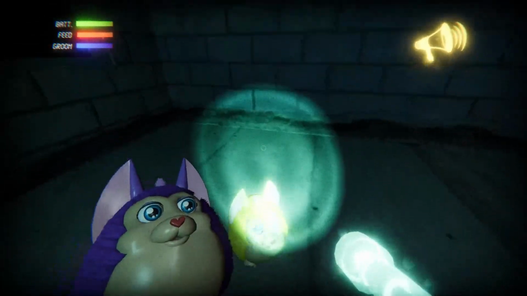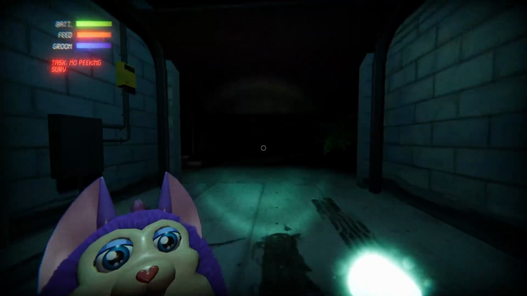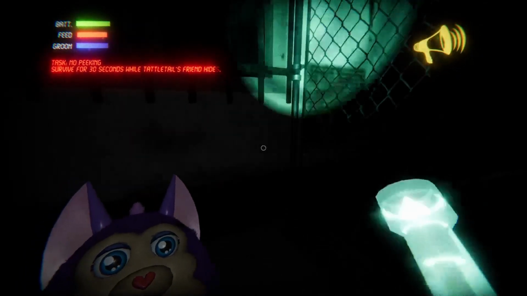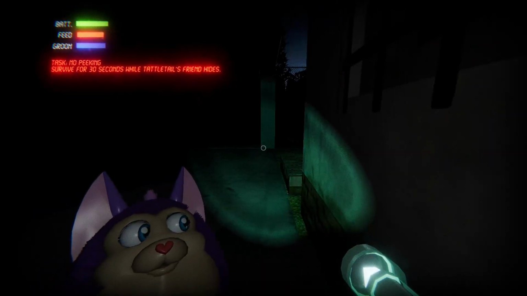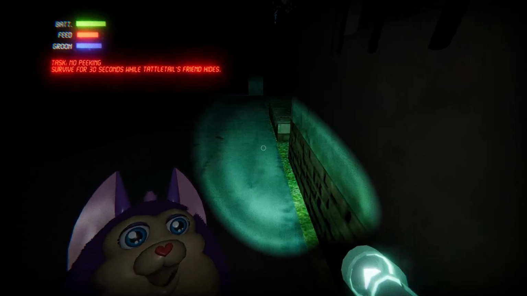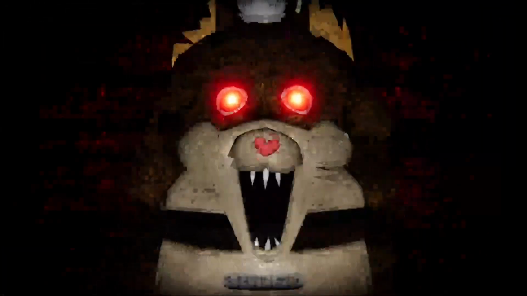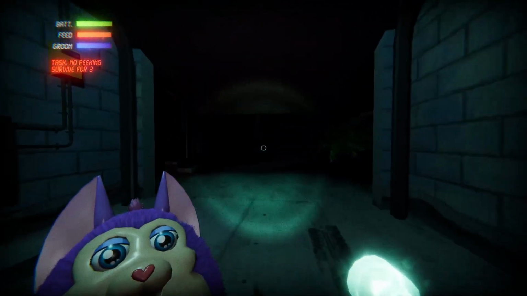Me Tattletail, me love you. Let's play a game. No peeking. Survive 30 seconds while Tattletail's friend hides. You're fine, Tattletail. Just don't talk. Just shut your mouth. I will tape your mouth shut, Tattletail. I swear it. Go! No, I shouldn't have ran. Oh, that was such a... All right. Let's play a game. No peeking.